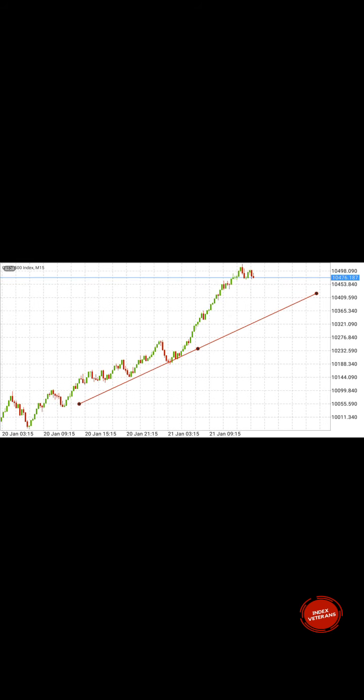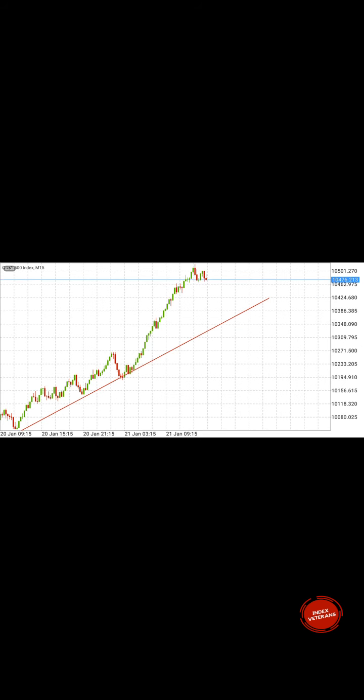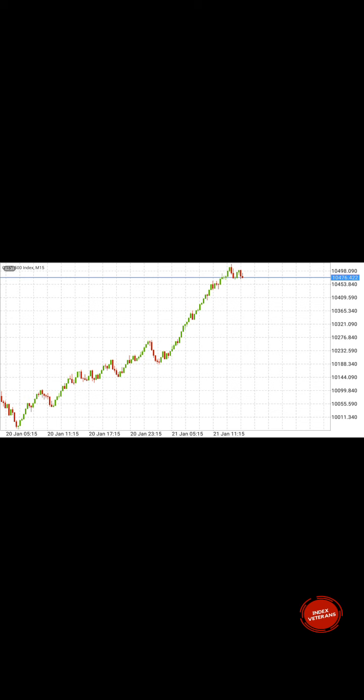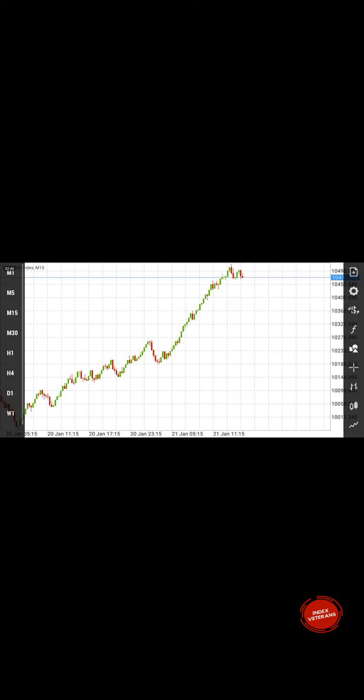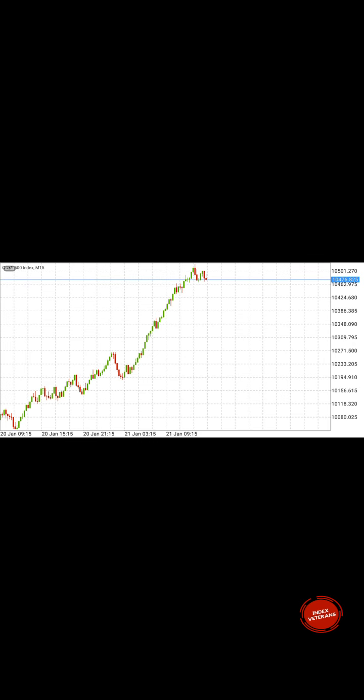We're in an uptrend, and when we're in an uptrend in Crash 500, the VIT1 Plus, or let's just call it the VIT Plus, we use the VIT1 Plus when the Crash 500 is in an uptrend. So you analyze on a 15 minutes time frame. You can do it on a 30 minutes time frame, but I advise you to do your analysis on a 15 minutes time frame when you're using the VIT strategy.